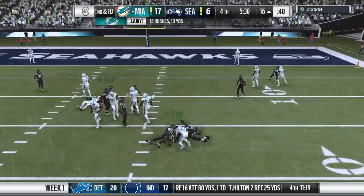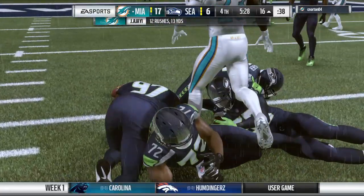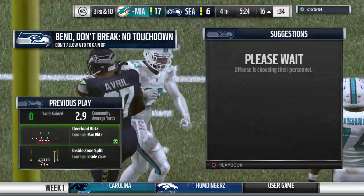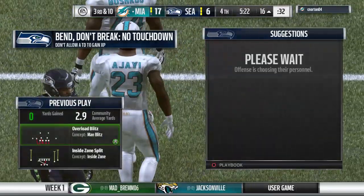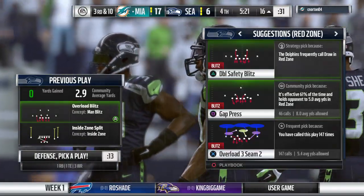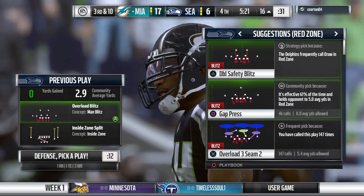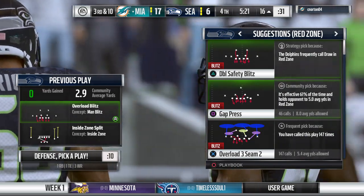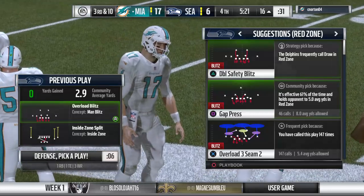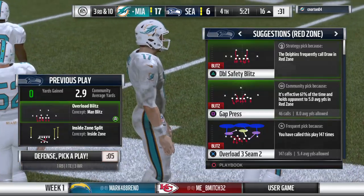And once again, not much running room, if any at all. Back-to-back stops make it 3rd and 10. So back-to-back plays here where he couldn't get anything on the ground. Now you face a 3rd and 10 and assume you're going to try to pass it, right? I would think so, because you've tried to run the ball, and really it doesn't matter who got the ball in the play because there was no space to go. So I think you step back, throw the ball to try and pick up the first down.